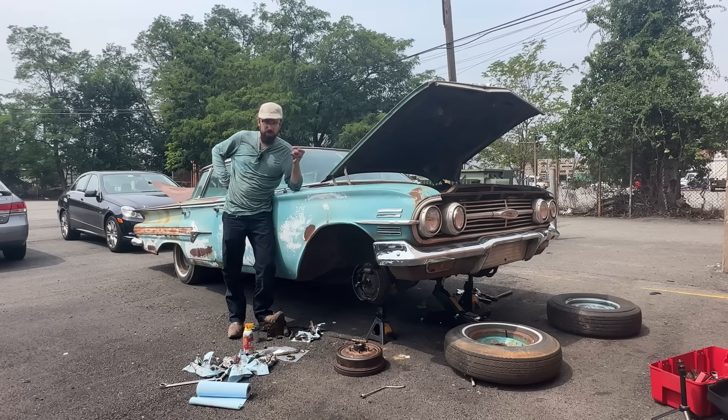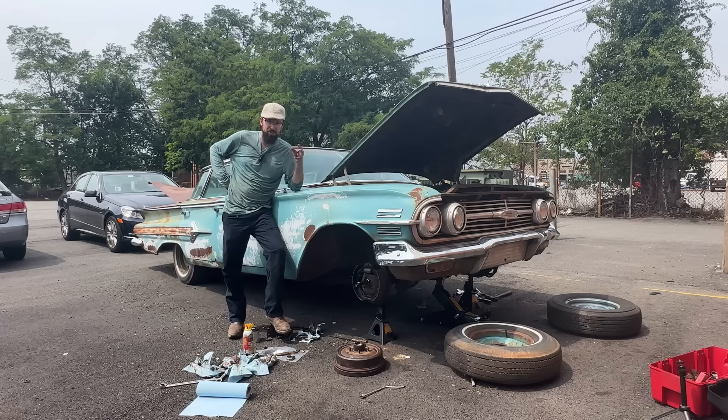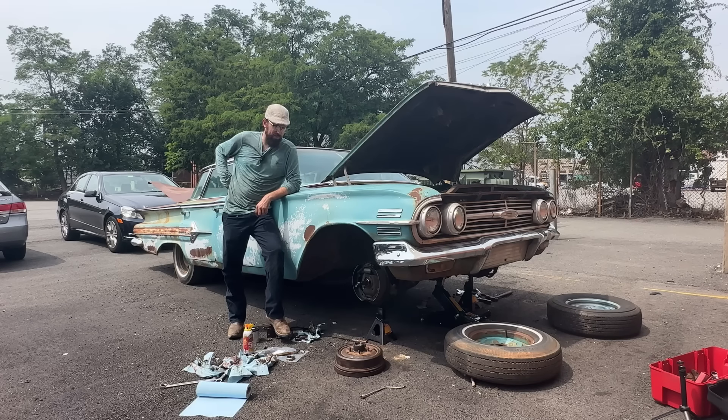We're in a sticky situation. I put the good bearing from the other wheel on this hub to see if the races were good enough to hold a good bearing, but it's still scrapy and scratchy. None of the parts houses carry this bearing. Cantor Car Parts sells classic car parts and has the bearing — they're about 40 minutes away — but they only have the bearing, not the races. So I got on Rock Auto and there was a set of races with the inner bearing, so I'm having it overnighted. There's nothing else I could do — I've got to overnight it and cross my fingers that it's the right bearing and race.